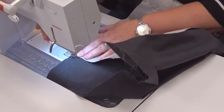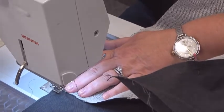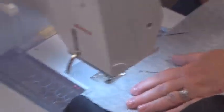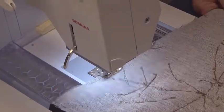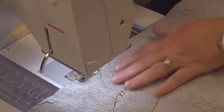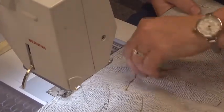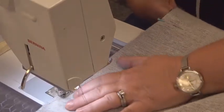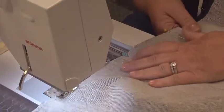I'm going to back up a couple stitches, and I want my needle down. There we go. So as we go, I'm going to keep going. And when I get to that opening, keep in mind, as you go, to make sure you get your seam allowances lined up exactly even, because that is going to determine how your project finishes.